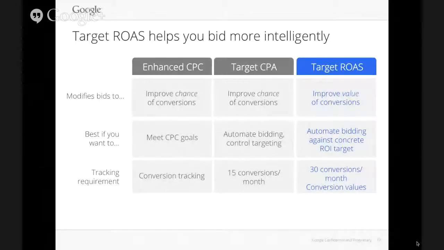ROAS goes farther down the pipeline, and we take value from your conversion tracking data, and we try to predict the actual value of the ad impression. So instead of just looking at the probability of conversion, we're looking at the probability and potential value. And we flex your CPC bid at the time of the auction to fit that prediction. So instead of just trying to drive conversion volume, we're trying to drive conversion value. And again, this does rely on conversion tracking data, and it does rely on passing values through conversion tracking, but it's a really powerful tool to actually manage ROI targets instead of just CPA targets.